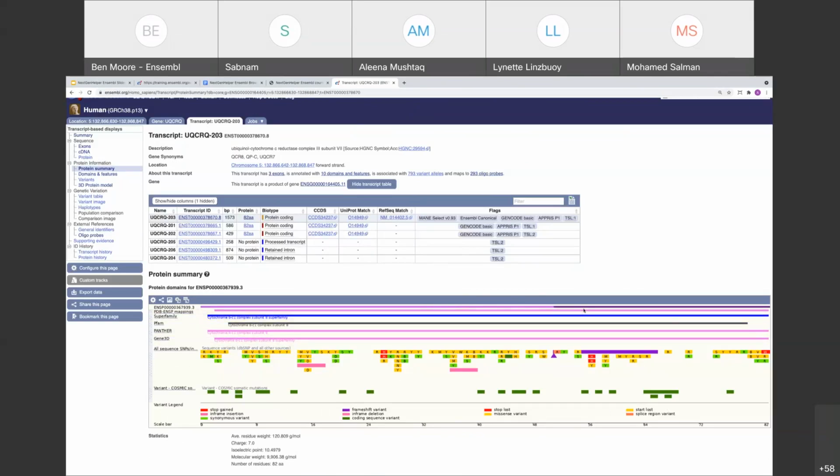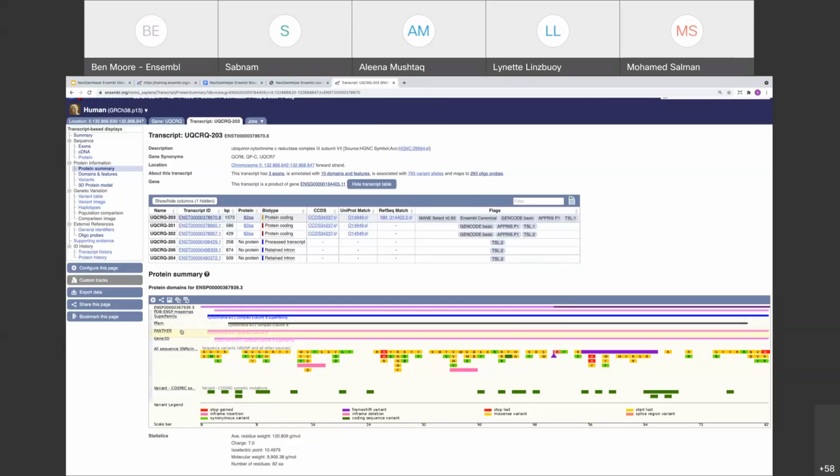And then we also have some protein domains predicted by different methods. So these are all in silico predictions, and these are not experimentally validated. These different methods do not always agree, but if a given protein domain or motif is independently predicted by various methods, it's most likely to be real.